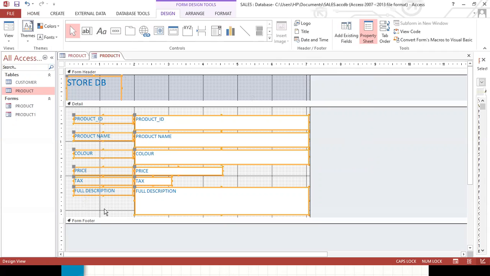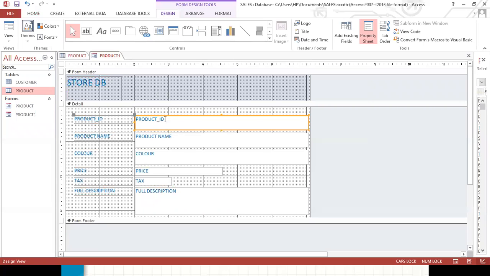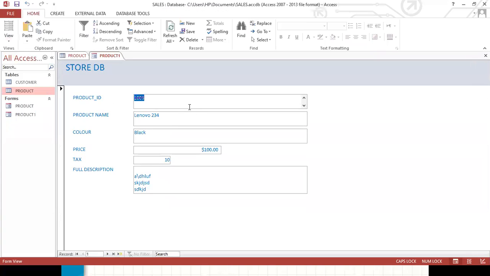Having said that, how do I ensure that I see this in real form? This here now you can't enter anything. This is the design view. So to switch to the form view, just click on here and click on form view, and you have the items. So here we are. The first item is this particular one, that is our Lenovo 234, and the second item. If you click on next, you'll see the next item.